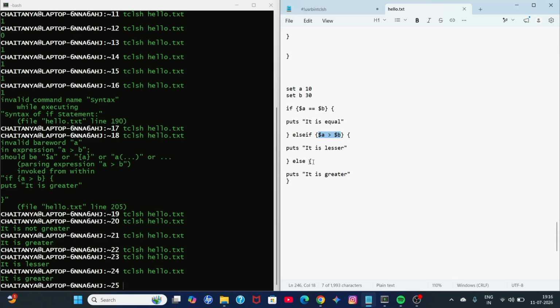That's why it again enters into this else statement, and it printed whatever is present in this else body. In this way, the if, if else and if else if will work.